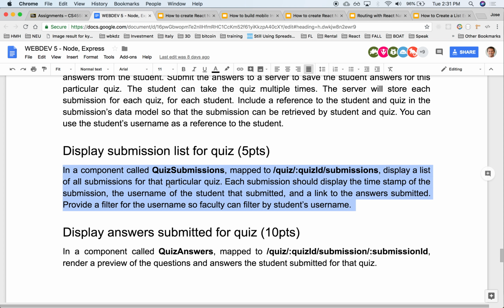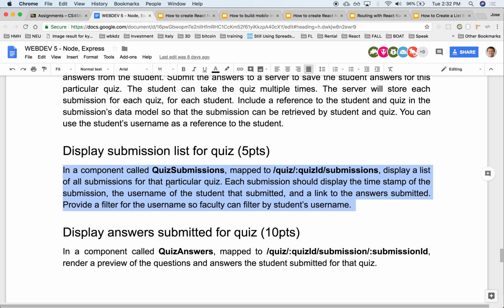So if I'm registered in a particular course or a particular section, I would see only the quizzes for that section or for that course. I would not see all the quizzes across all courses. So it would be very specific to me as a person, as a student. As an admin, I should be able to see everything unfiltered.